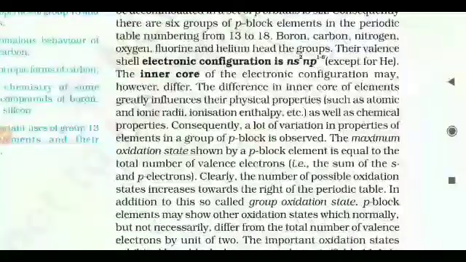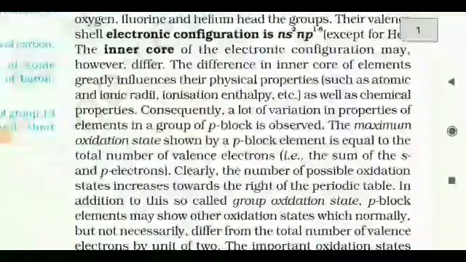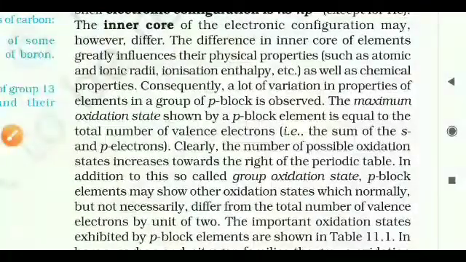Now come to the oxidation states of p block element. These are some general characteristics which we are discussing here. As we have discussed about the electronic configuration, with the help of electronic configuration we can solve many of the physical properties of these group elements, like its atomic size, its ionization enthalpies, and its ionic size, and so many physical properties we can discuss with the help of this electronic configuration. Now as we move forward, the next characteristic of these p block elements is the oxidation state.